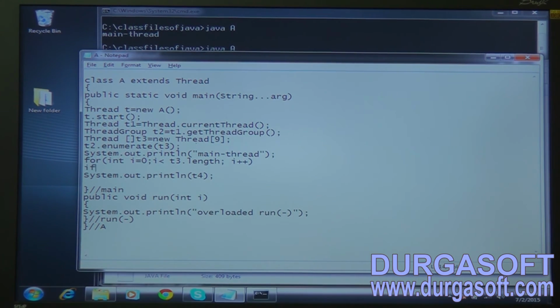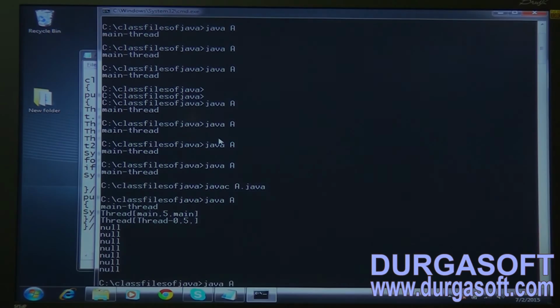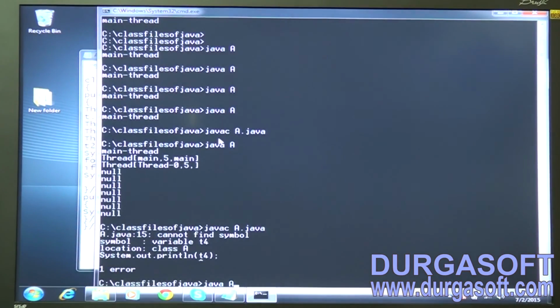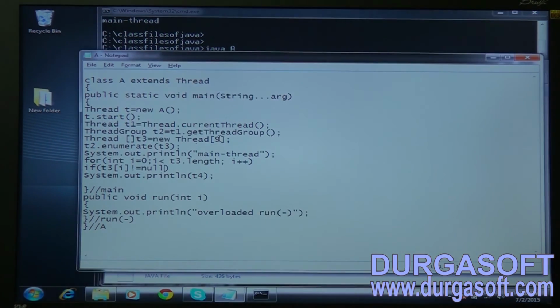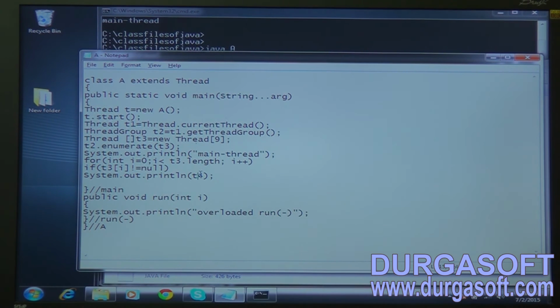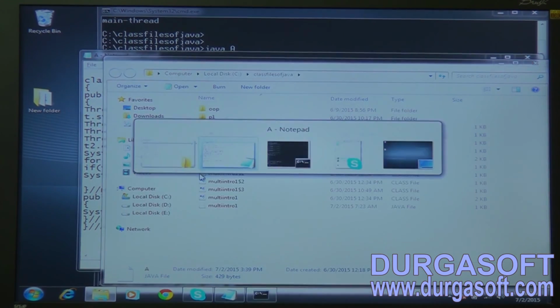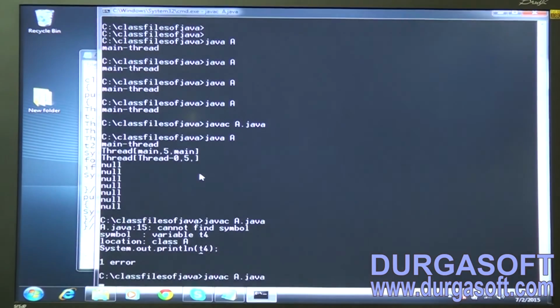I am taking one condition here: if t3 of i is not equals to null, then just print it. Now we are not going to see those null related things. Once again, t3 of i, not t4. Now I have changed the loop, right? Now let me execute it.